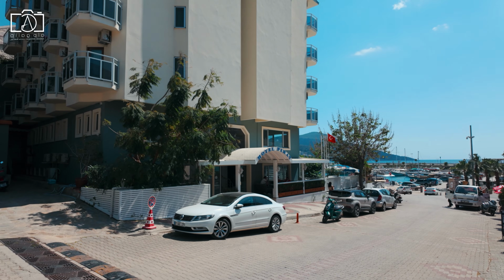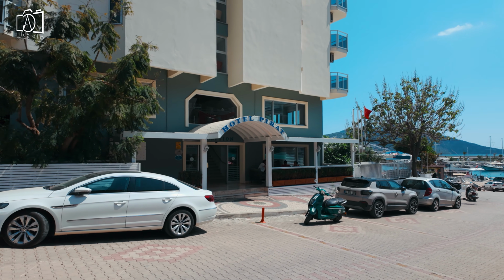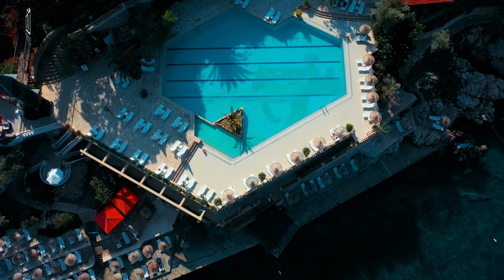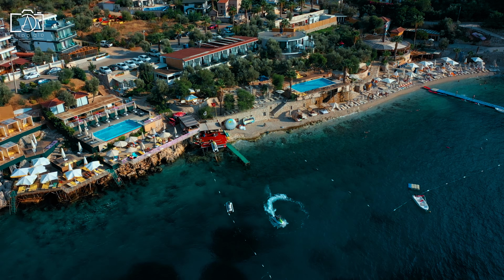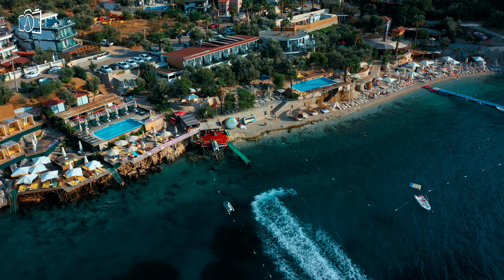I stayed in the town center where charming boutique hotels and hillside villas offered breathtaking sea views and easy access to restaurants and the marina. Kalkan is known for its luxury accommodations, but I also found affordable Airbnbs and family-run guest houses that were cozy and full of character. Whether you're after a romantic escape, a group villa stay, or a budget room with a view, Kalkan has options for every traveler.